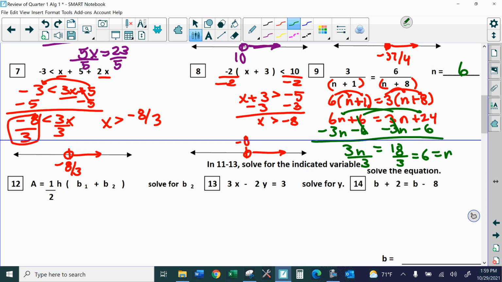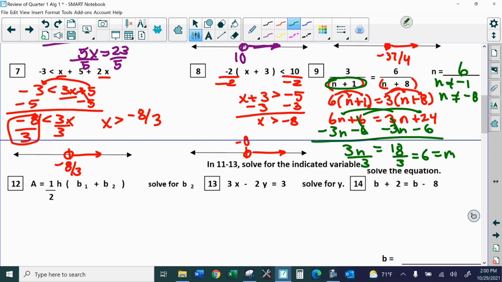As a side note, just so you know, you can never have 0 in the denominator. So if I want to put on the restrictions, I set the denominator equal to 0, and n can't equal -1 when I solve it, and n can't equal -8. If I had -8, I get a 0 on that one. If I had -1, I get a 0 on that other denominator. You can never divide by 0. So those are two restrictions you would have there. But 6 is not either one of those, so it didn't affect it. But if it came out to be -1 or -8, then there'd be no solution.